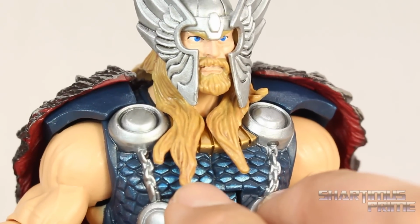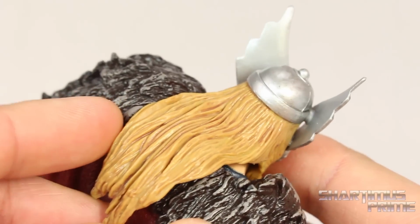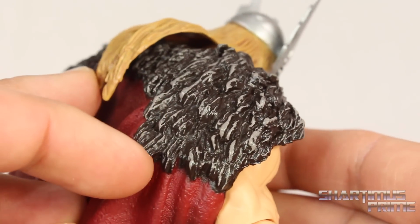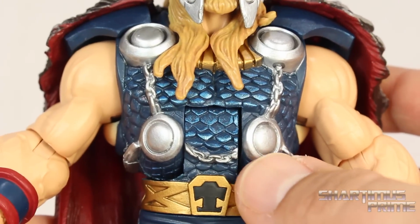You get some color variation with having a darker color yellow in the creases of his hair. Looking at the back, you can definitely see it right there. So I think that is pretty nice. I really like how this looks over here. These white highlights over this dark brown looks awesome. I'm really digging that a lot. That is cool. Then right here, this is pretty badass also.